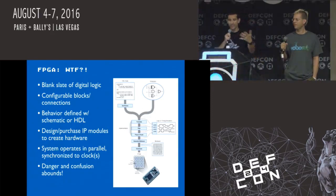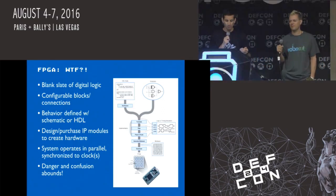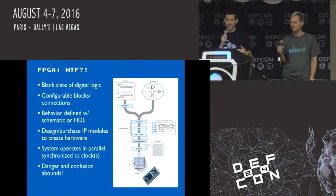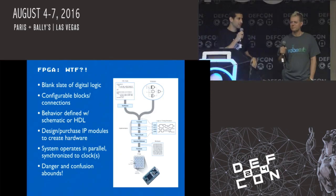So if you're reverse engineering a piece of hardware, for example, and you find an FPGA in there, you're not going to know what it does because it's literally a blank slate. The problem, though, is that we didn't want to design anything that required licensing IP because that's totally lame. We wanted to do something where all the logic defined what it was and not rely on that. A lot of the example code that came with the development board was based on this NIOS CPU that we didn't want to pay licensing fees for, so we had to create our own lower level interfacing.